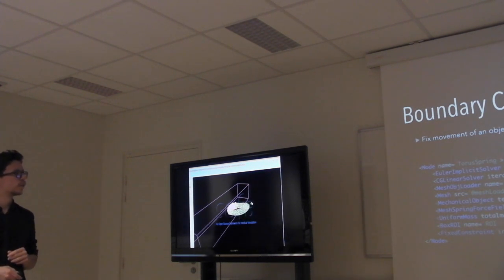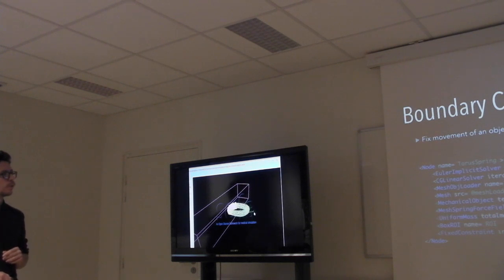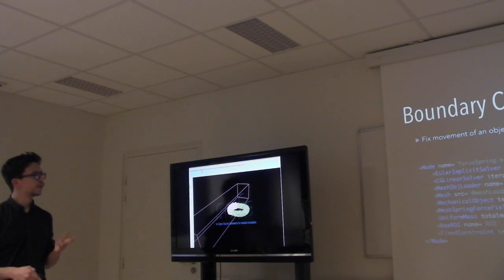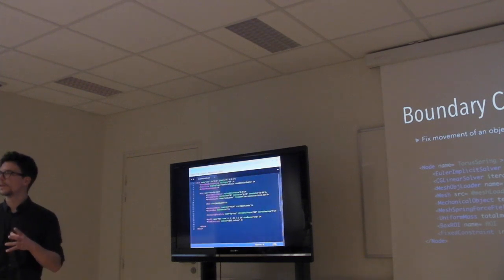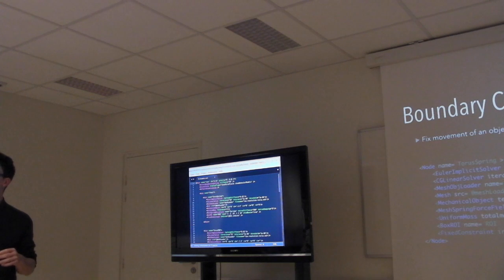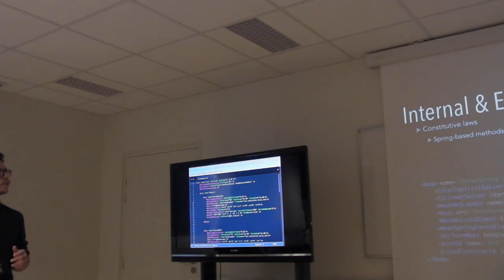simulation. So based on the mechanical properties we defined here, and we can even here interact with the model, with the mouse. So that's the first step. We have one object with boundary conditions, with mechanical properties on it, with which we can interact, but we can even go a bit further, because that's one model.